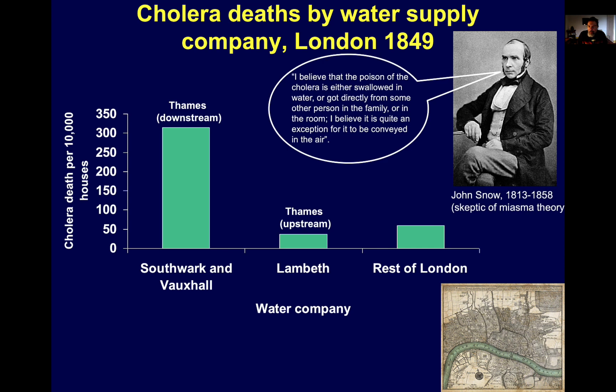He was really a pioneer in the development and application of epidemiologic methods when he used them to identify this downstream cause of the cholera outbreak and ultimately eliminate it by the symbolic removal of the Broad Street pump handle. He hypothesized about an exposure, contaminated water in this case, and then systematically compared the risk of the outcome, death from cholera, in those exposed and unexposed, thereby giving birth to the epidemiologic method.